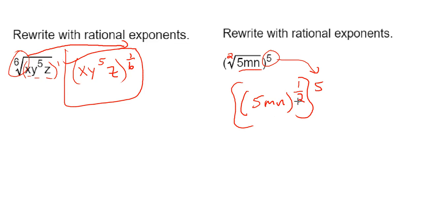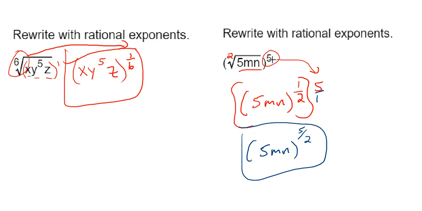And in this situation, when you have one power raised to another power, you're going to multiply them together. And so you'll get 5m in parentheses. And when you multiply these fractions together, the 5 goes on top, the 2 goes on the bottom. So it really follows the same rule. Whether that power is inside the radical or outside the radical, that number is going to become the numerator, right? So the root becomes the denominator, and whatever power is there, whether it's inside or outside the radical, that becomes your numerator for your exponent. All right, and so this is how you would write this expression as an exponent.